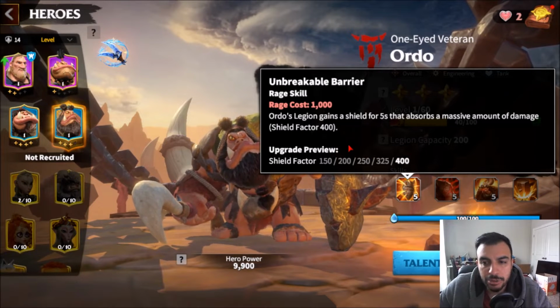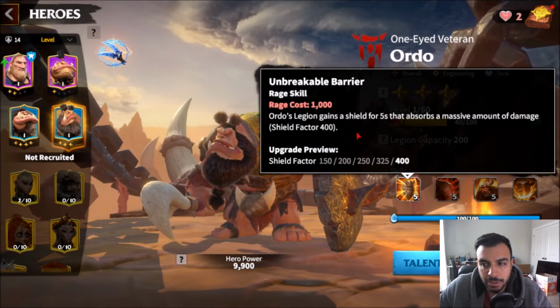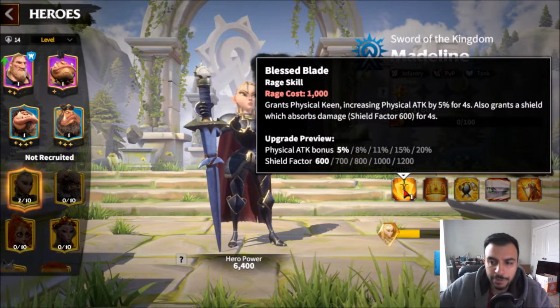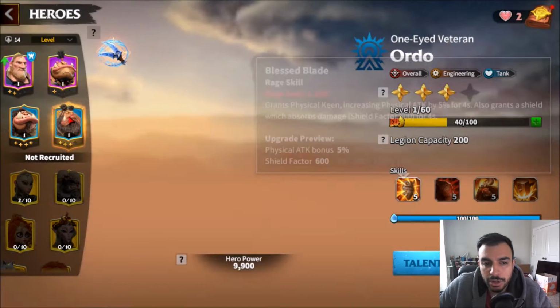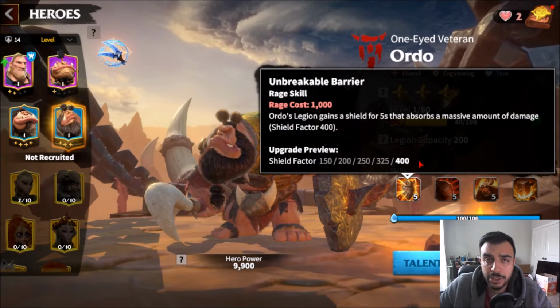Again, something that you can run. If you're thinking about another example, Ordo, you got the shield factor from his 5 seconds to absorb maximum amount of damage. Again, you go back to Madeline, just as an example. Shield factor absorb is 1200. So you're looking at 1200 plus the 4, you're looking at 1600.